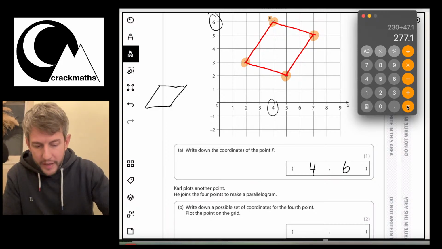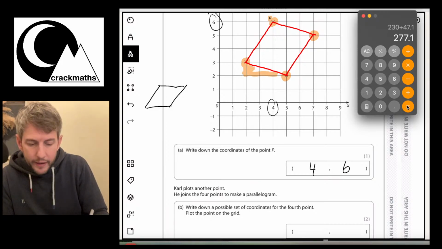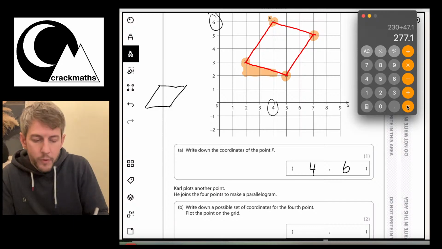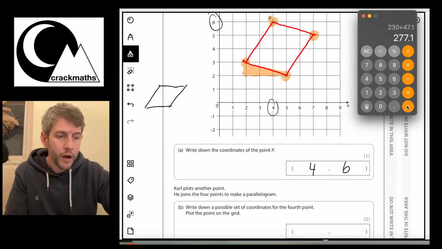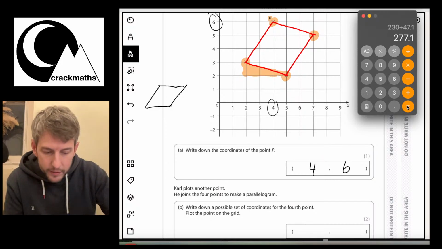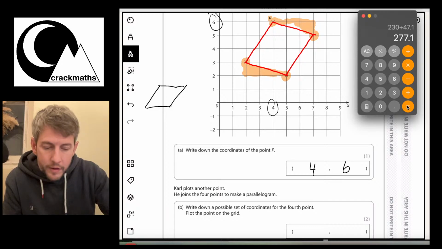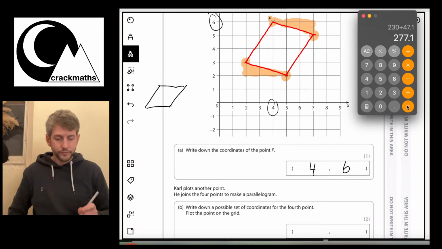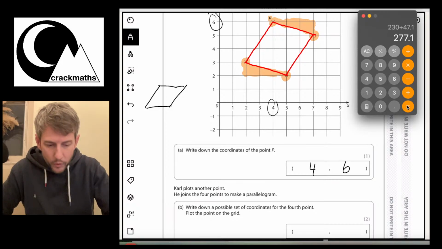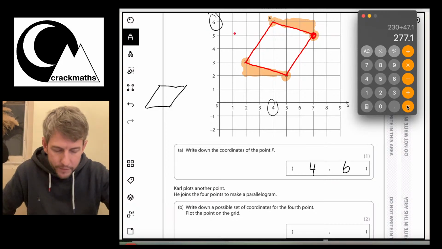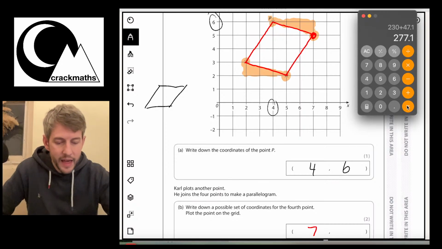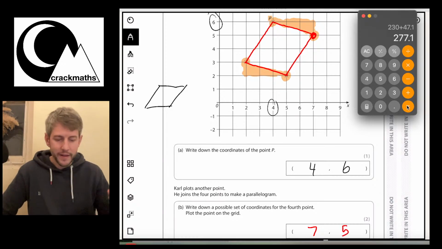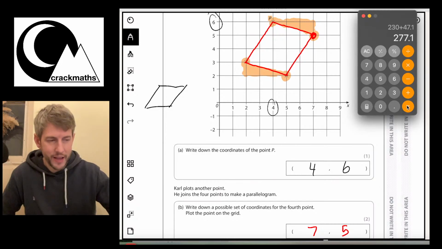A key clue could be, if you've got a triangle like here, can you reinsert this triangle of the same size? So in this case, height 1, width 3, up here. And if you can, that means that those lines will be parallel as well. Right, but the question is they want the point. So here you go. The point is 7 on the x coordinate and then 5 on the y coordinate. Okay, great. Right, let's have a look at the next question.